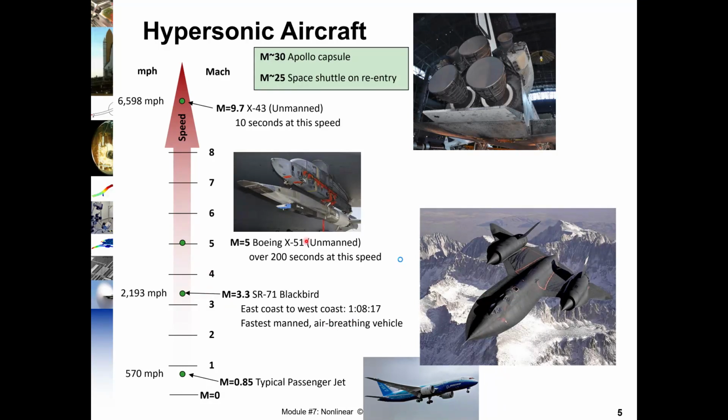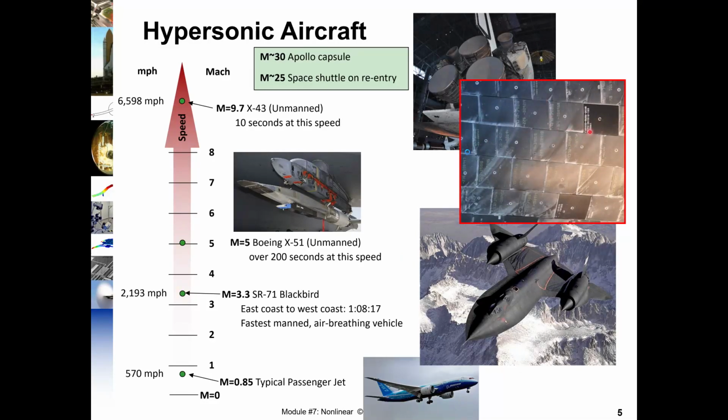So, but progress, we're never happy with that, and so the push is for faster and faster vehicles. Now, to put all this in perspective, though, we do have vehicles that have gone at much, much higher speeds. These are the approximate Mach numbers of the space shuttle as it comes on re-entry or Apollo capsule. But those are designed very differently.